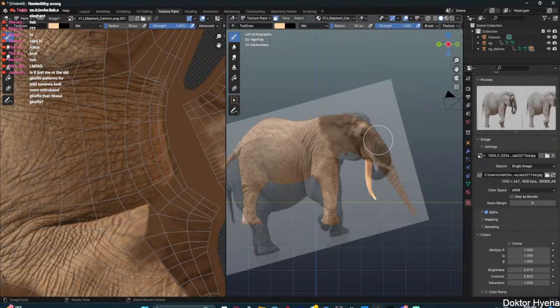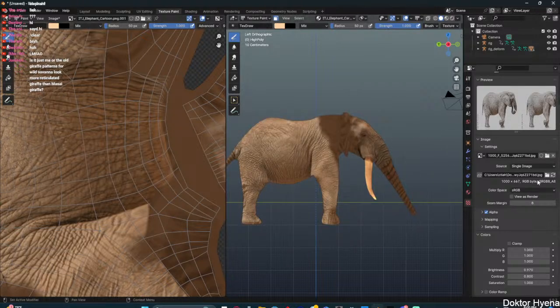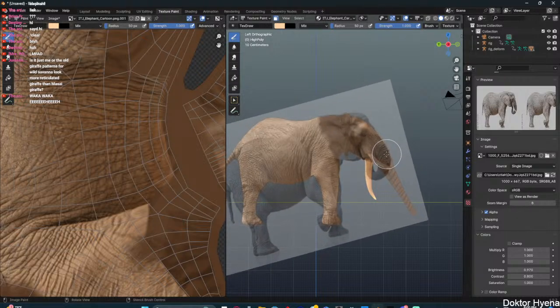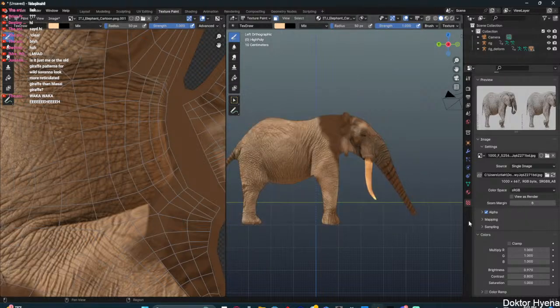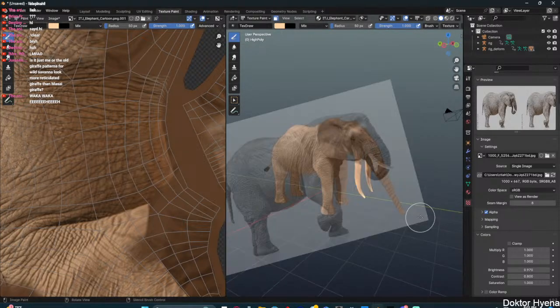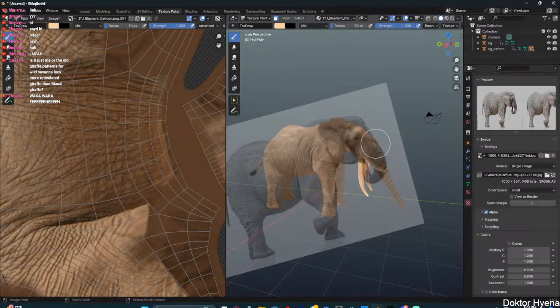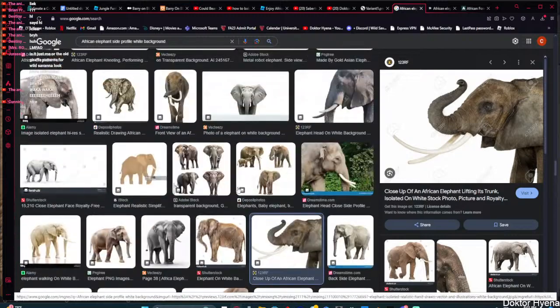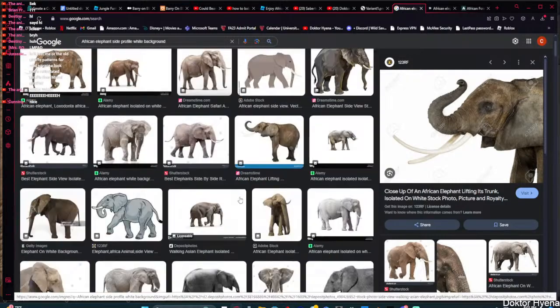Let's see. Oh yeah, the skin on the elephant looking nice. I stopped looking for like 3 minutes, already getting the skin done. Might have to find another image for the trunk just because this one is a little bit curled. I was seeing that you had to kind of tilt it to get the top of the trunk.